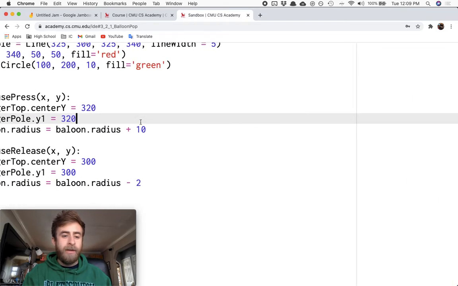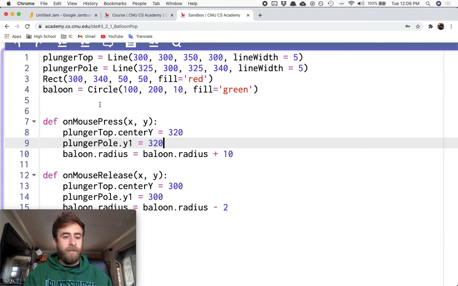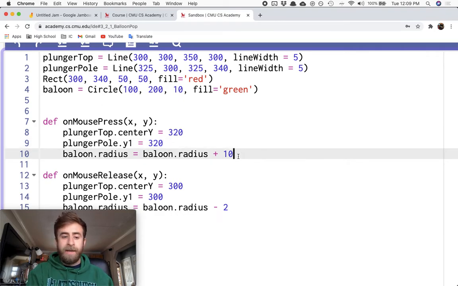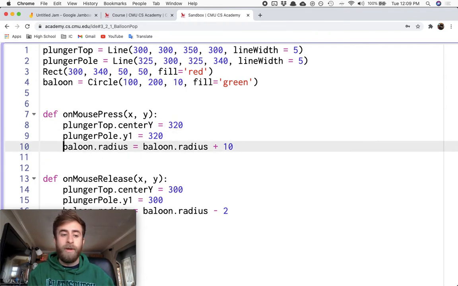So here's the way the new if statement structure works. First of all, you're going to start by deciding where you want the program to make a decision. The idea of an if statement is you're going to check whether something is true or false, and then do something or not do something depending. I'm going to choose to put it inside of my on mouse press function, so it needs to be indented just like all the other code that is inside of this on mouse press function.